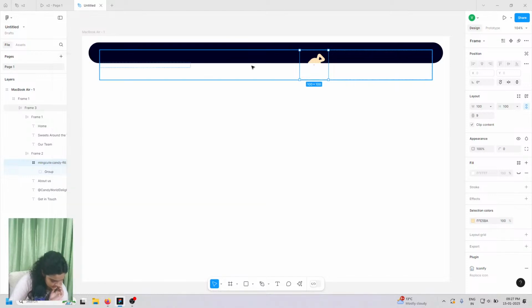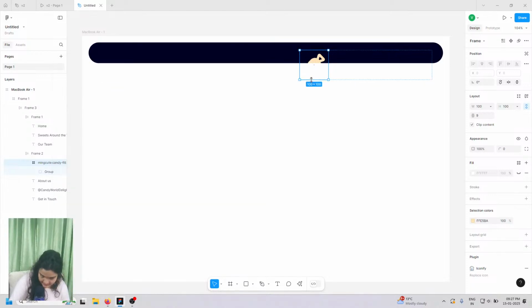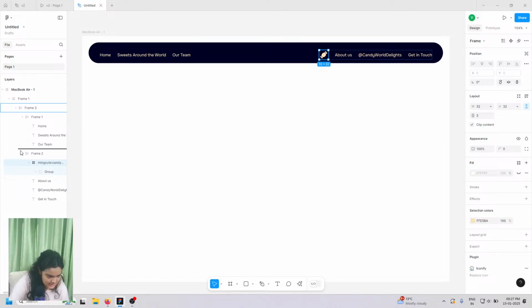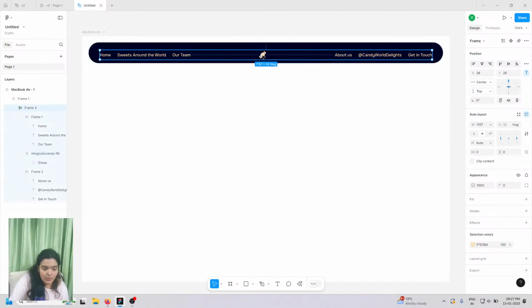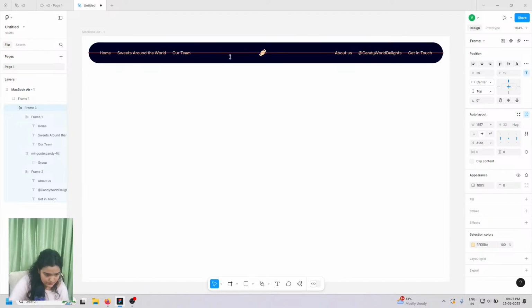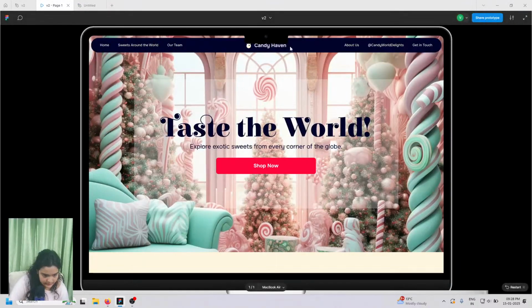surprise, surprise, look at what happened, ladies and gentlemen. Just press the shift key and then sort of drag your mouse, it'll make it smaller. I'm getting to the comments in just a bit. And now we're going to make sure this stays out of these. And now you automatically have a place where you can place this guy. So this automatically looks so cute. And we're just going to shift it above using our arrow keys just to make sure it is perfectly aligned in the center. And I also want to add a title, which is Candy Haven.